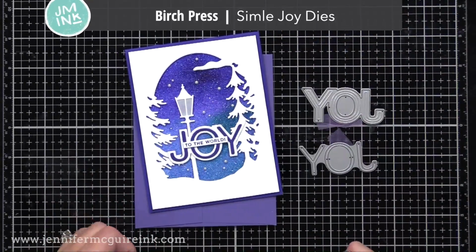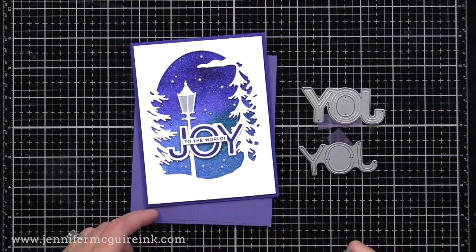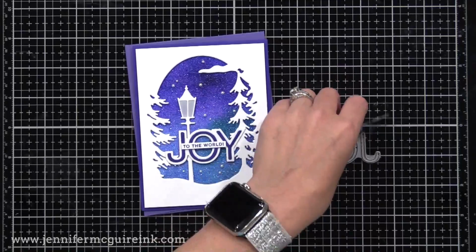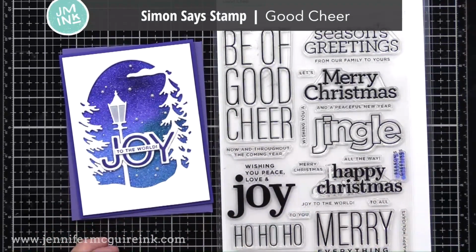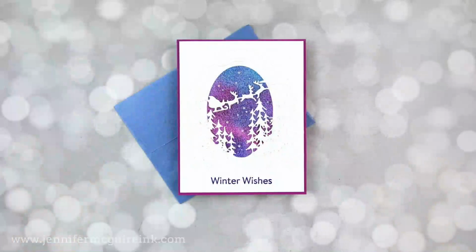Okay, for the sentiment, I used the Birch Press Simple Joy dies. I like this because it has the outline die and then the letters themselves that you can layer together. For the stamp sentiment that says "To the World," that is from the Simon Says Stamp Good Cheer stamp set, which I have used a lot this season. I really like the style of these words and the sizes. Nice mix, so you can use it on a variety of cards.